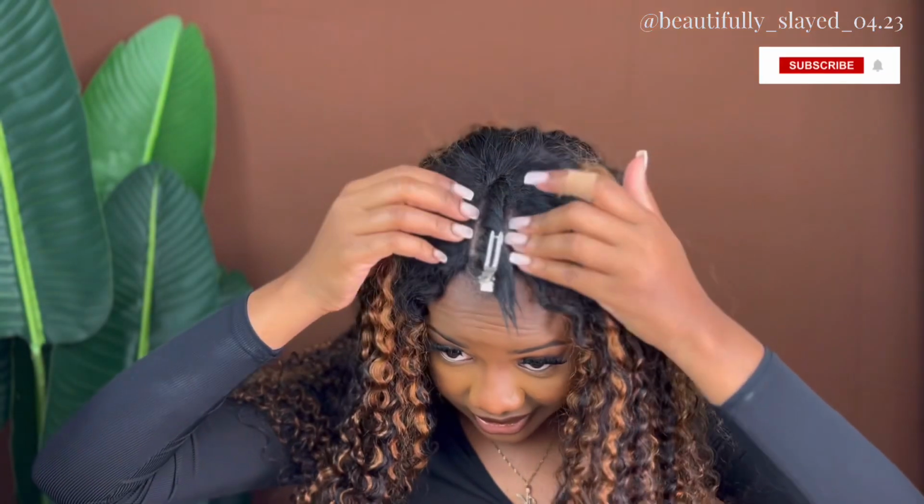So this is it. Basically, we're finished installing the wig. This unit is 150% density, and this is a 24-inch unit. Let me show you guys the back.